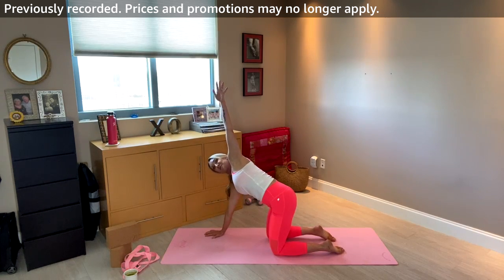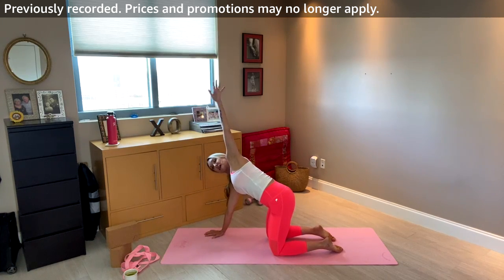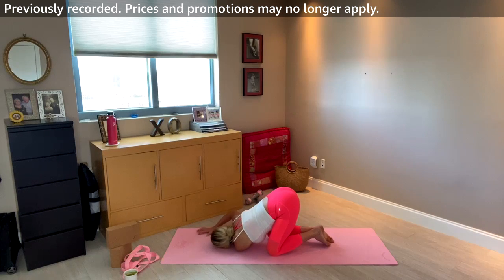Inhale, left arm reaches up. Exhale, lower it down. Inhale, left arm reaches up. And exhale, thread the needle. Good. Holding here.